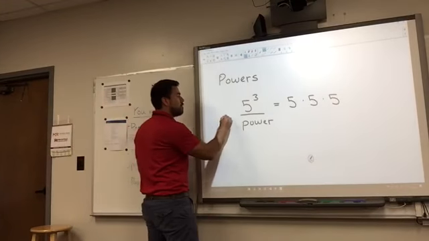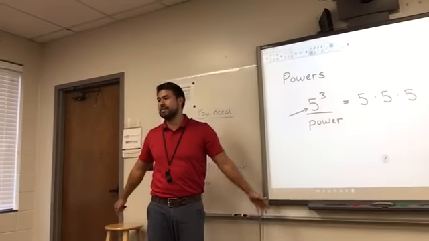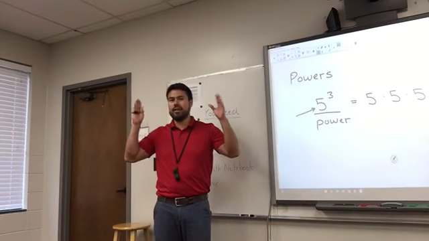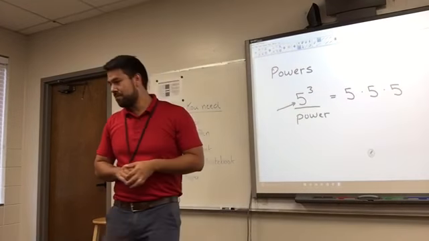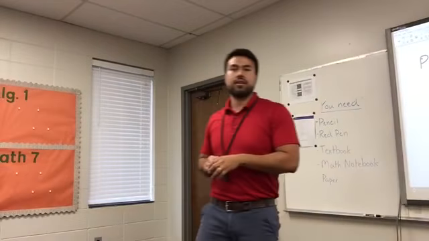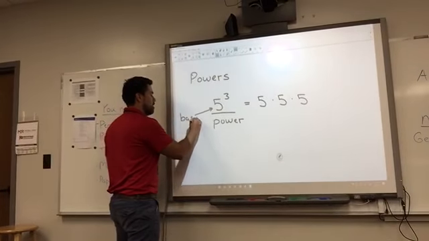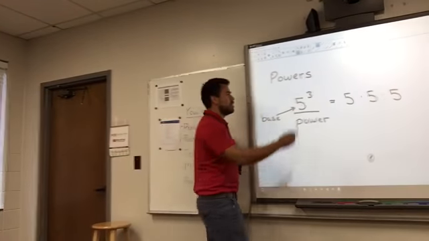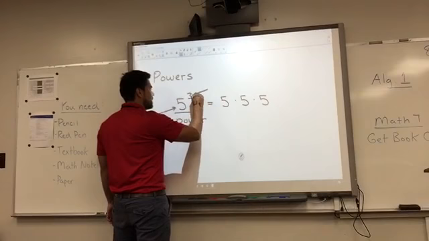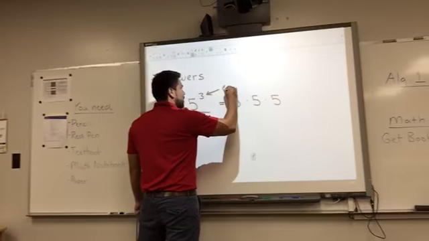Okay, does anyone know what 5 is called? What is it called? And I'm looking at the bottom of page 7, so if you're like, I have no clue, it's at the bottom, and there are some bold type terms on the bottom of page 7. Nate? The base. It's called the base. Okay, it's called the base. And what is this little number up here called, the 3 in this case? Exponent.